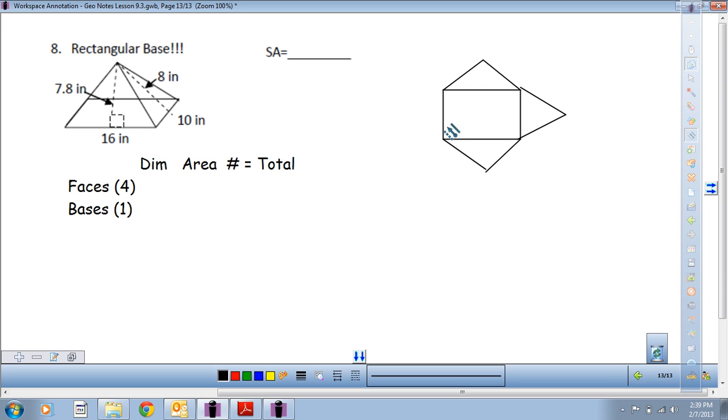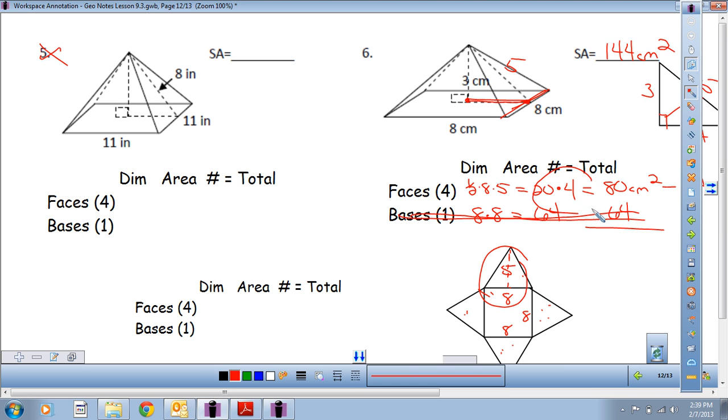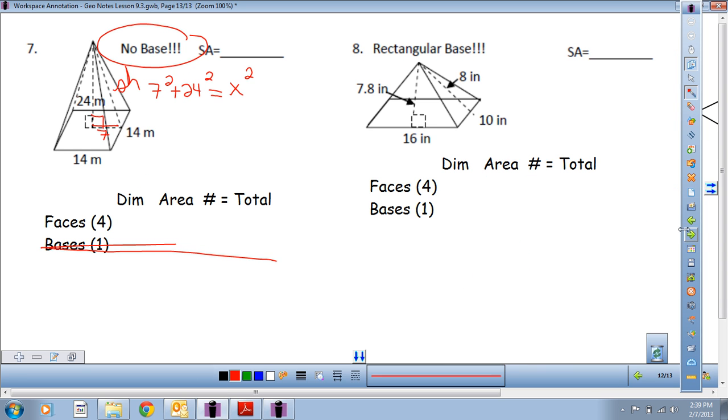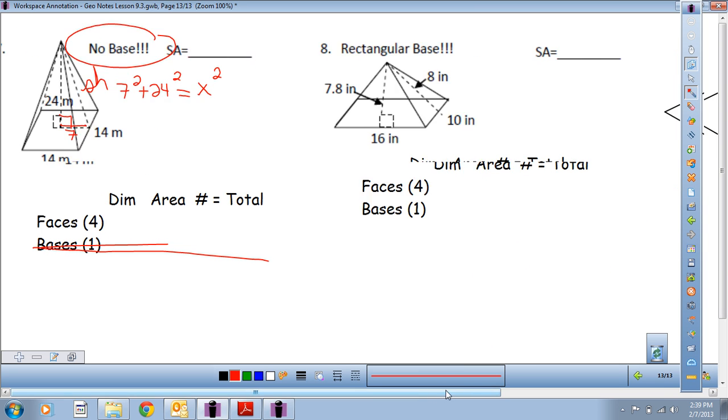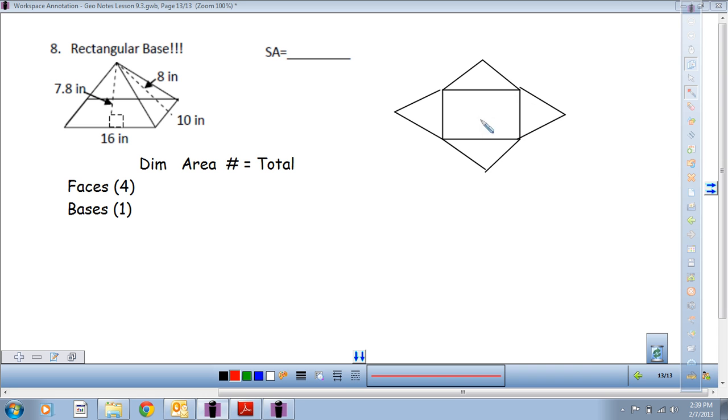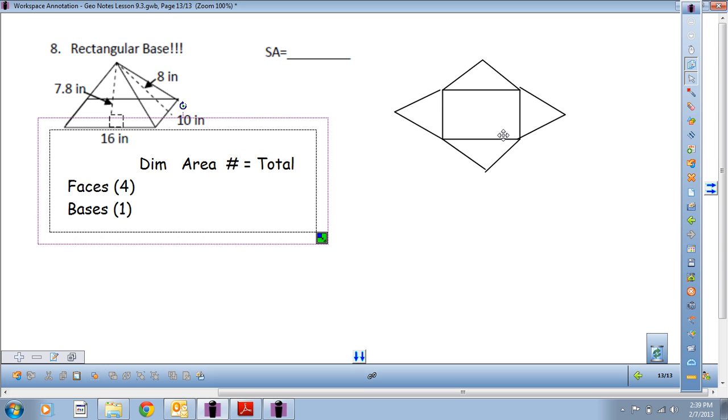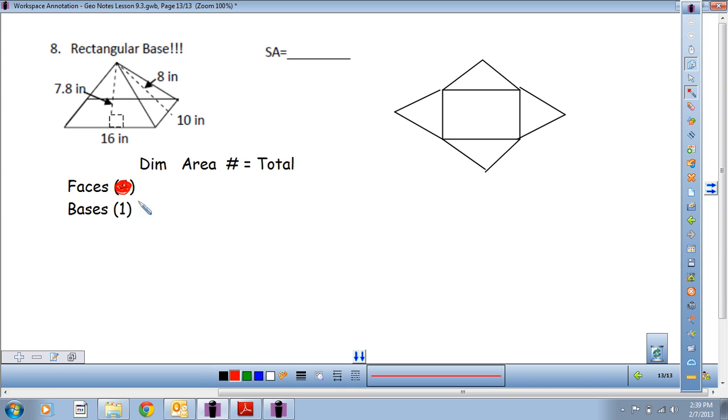So again, we have these 2 lateral faces that are going to be the same, and then these 2 lateral faces are going to be the same. So we have 2 different pairs here. So like the last ones, we don't have that times 4 because I don't have 4 equal sides. So what I'm going to do is slide this over and look at the faces separately. This chart is not going to work on this problem. Okay, we're going to have to finagle a little bit. I don't have 4 of the same faces here.